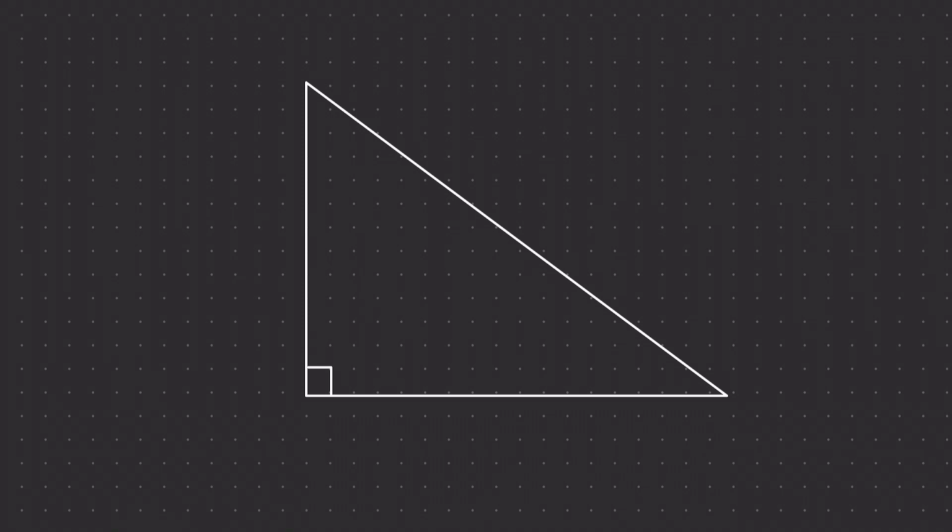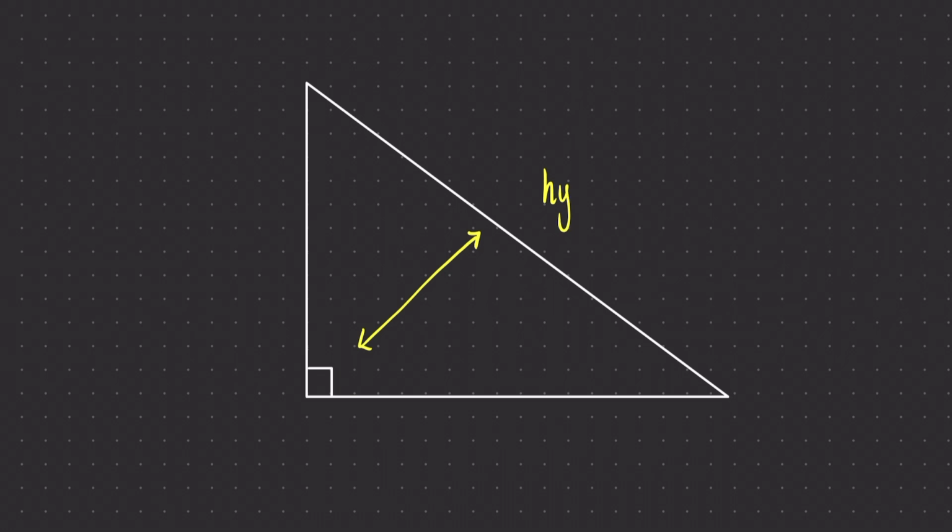In order to use Pythagoras' theorem, we need to name the sides of our triangle. We only need to know the name of the longest side of the triangle so far. So in a right-angled triangle, the side that is directly opposite our right angle is known as the hypotenuse. And as long as we remember which side the hypotenuse is, we can always use Pythagoras' theorem. When we get a right-angled triangle, it's common to name the sides A, B, and C. Now remember that C is always going to be our hypotenuse. As for A and B, it doesn't actually matter which way round we name them. So in this case, I'm going to name the left side A and the bottom side B.